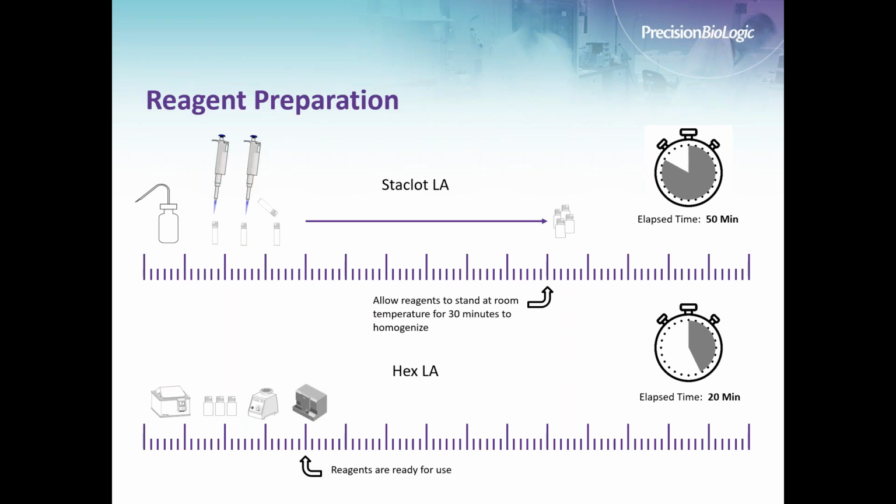And you should also keep in mind that if you need to add additional testing, that's 50 minutes all over again. There's no shortcut to that preparation time, so that can add up if you need to go back and prepare more reagents. And also, there's no interface with equipment or other materials that could introduce error into the assay system. What's in the vial stays in the vial, unchanged from the start to the finish. The only time you have to address the reagent is to put a stir bar into the APTT reagent.